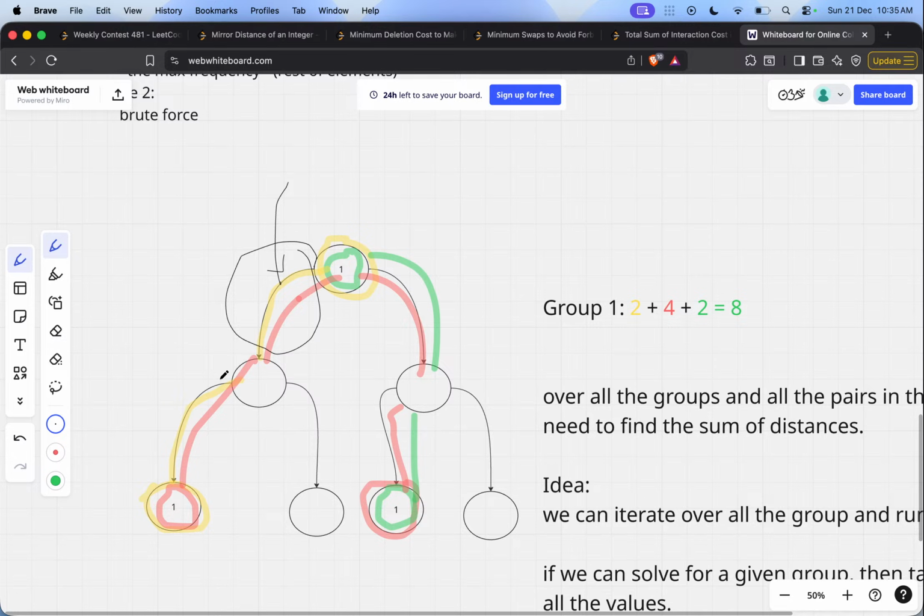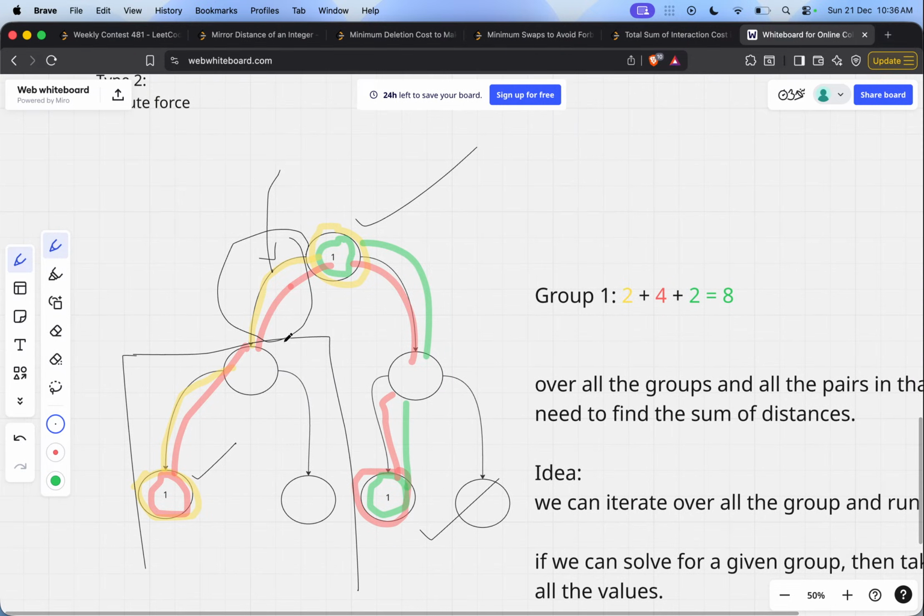How can we confirm this? Okay, if there is a marked node present in the subtree of this edge, then this marked node will create a pair with each of the other marked nodes on the other side of this edge.